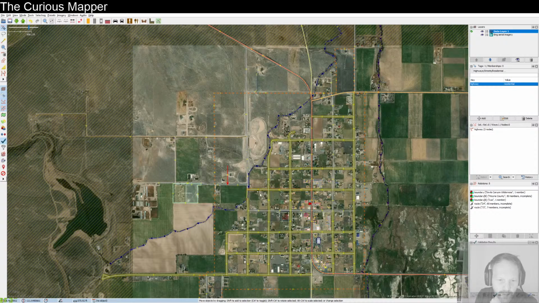They're kind of U.S. specific, so if you're not mapping in the United States, it might not be as useful, and also it's mostly useful if you are mapping in rural areas, I think. Although the second tip is also useful in urban areas, but mostly when it comes to things that need cleanup, that are older and that have not been updated for a while. So here's tip number one.